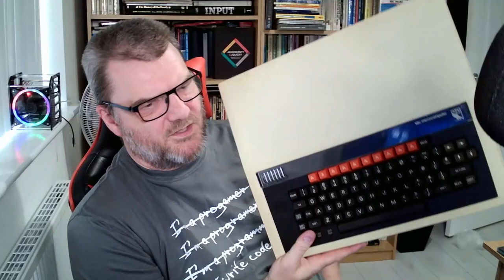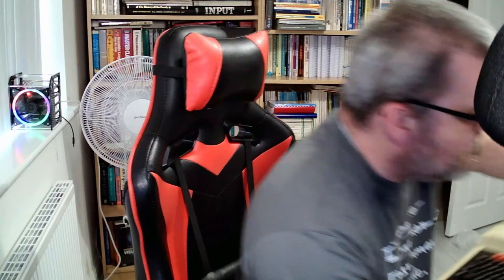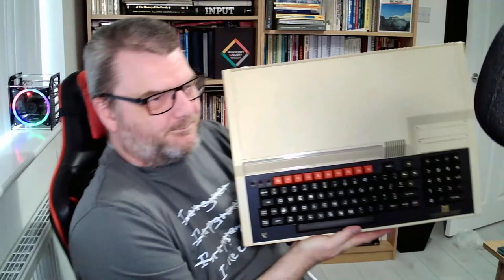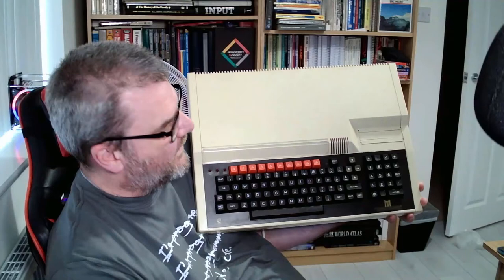I've also got this beauty. This monster that weighs an absolute ton. One of those. Now this is a BBC Master. So this is the younger brother of the BBC Micro, but it's bigger because it was later on.